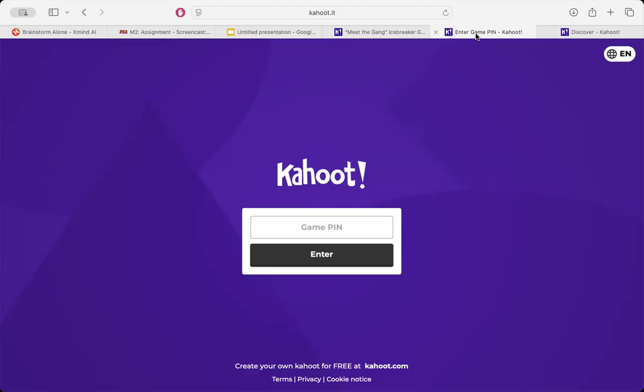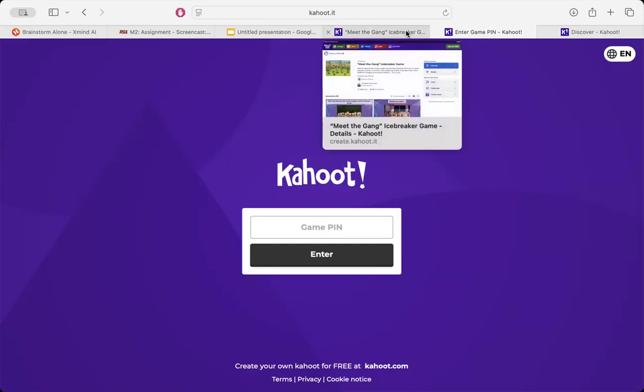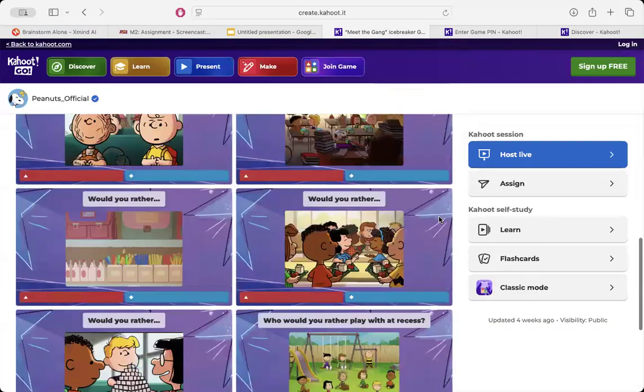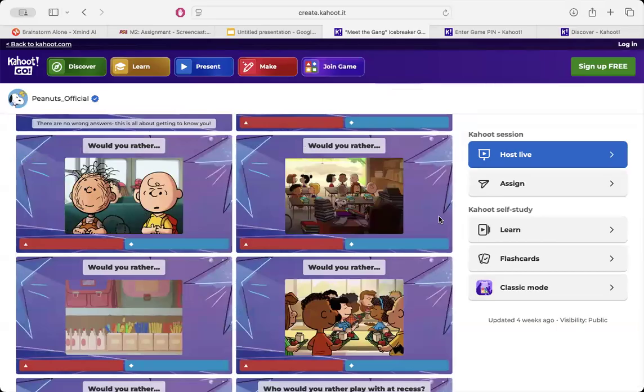And then when making a Kahoot, you can use things like colors, fonts, different designs to help the students so that they can have clarity on instructions. And if a student has questions or trouble reading, the teacher can read the questions for her students. So here's just an example. This one has some pictures and stuff of like the Peanut movie.